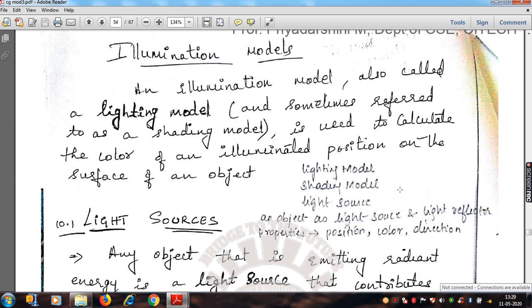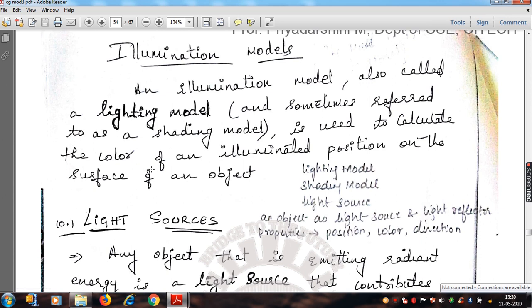If light falls on glass, the reaction is different; if it falls on a wall, the reflection is different; if it falls on wood, the reflection is different. The surface property of the material plays a very vital role as far as reflection of light is concerned.